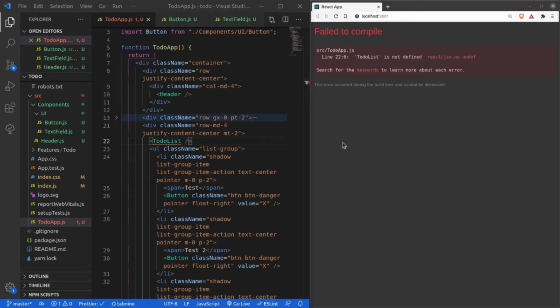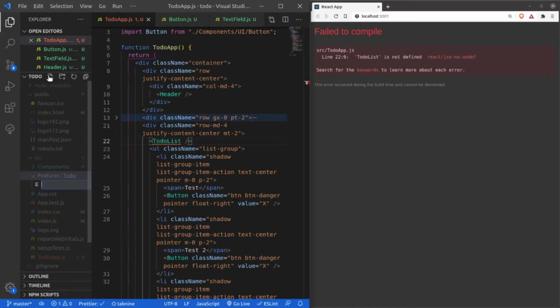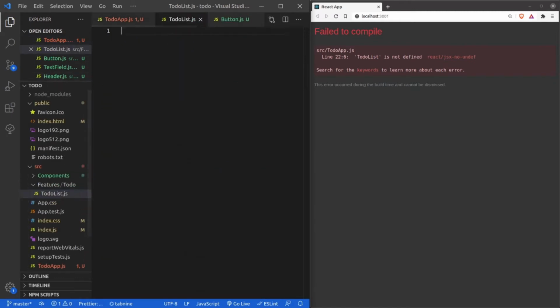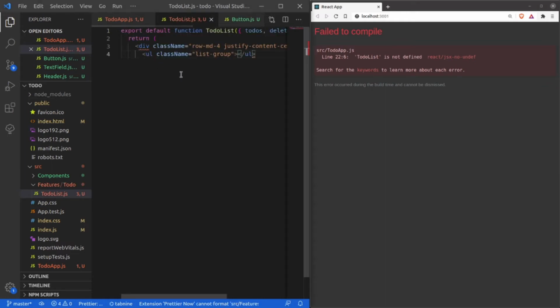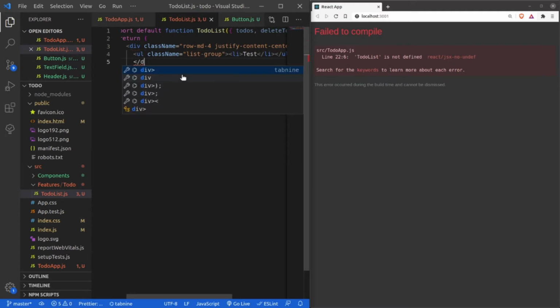Okay, so for that, let's go to our feature folder and create another file called to-do list.js, and inside that file, let's create another component called, okay, and let me enclose this as well.